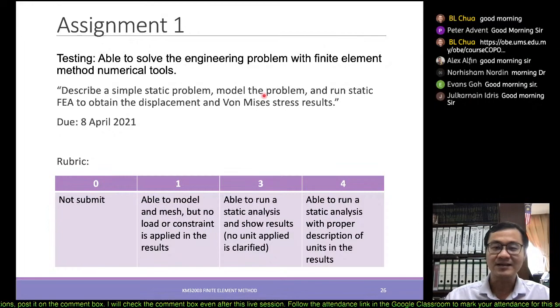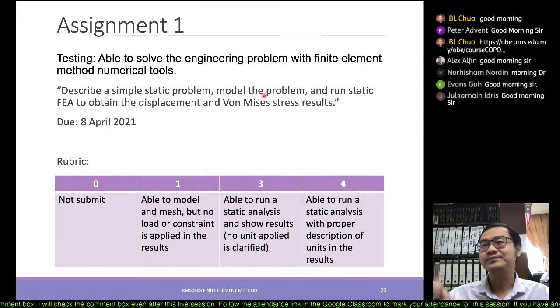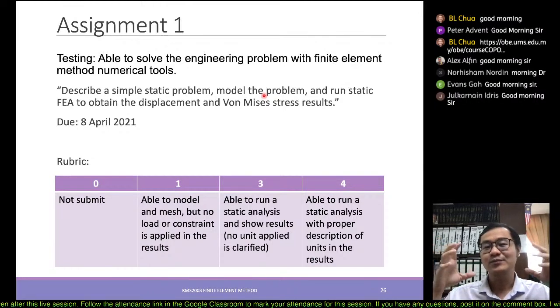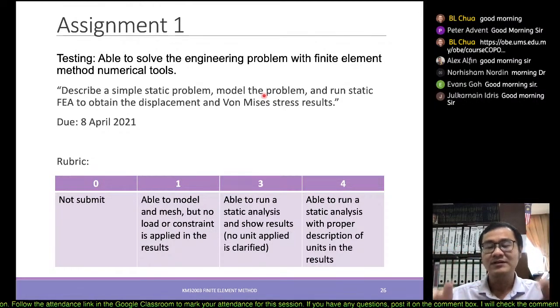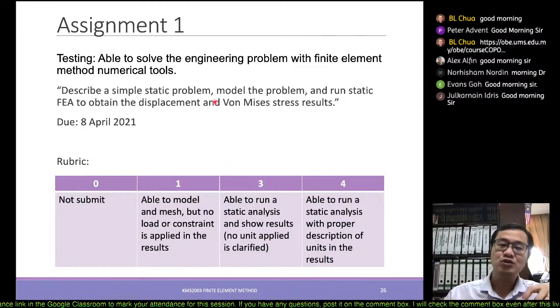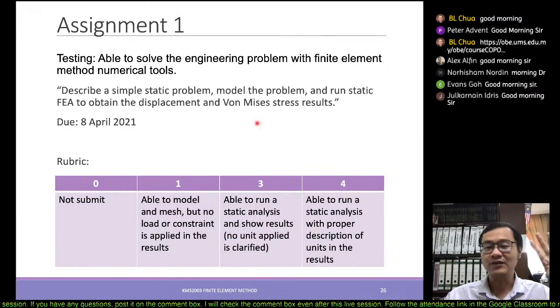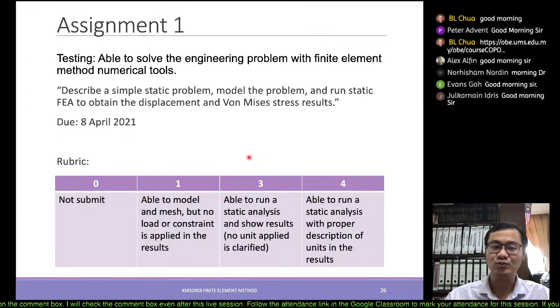You can submit, right? When you submit, you define your problem, put your model, then show these two results, displacement and von Mises stress, with the unit. It's only 4 marks for this assignment, just to make sure that you know how to use it.